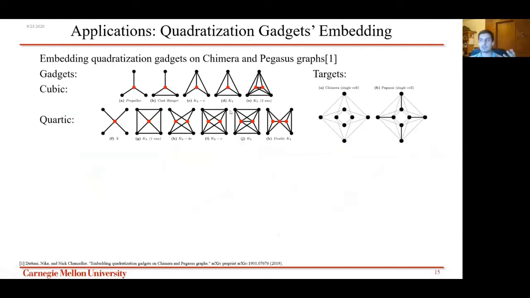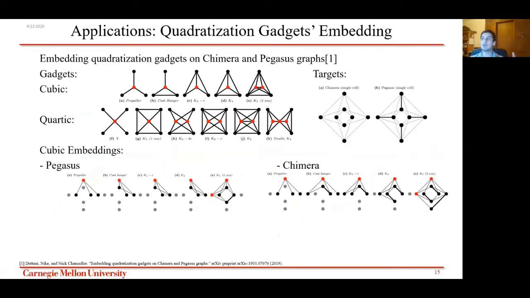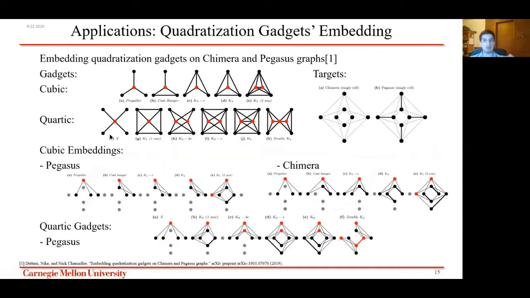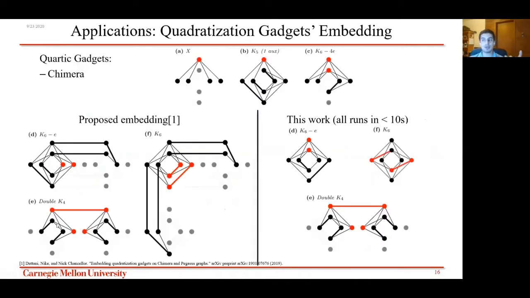So some applications. In the literature, somebody wanted to embed these graphs into one cell of Chimera and Pegasus, claiming that Pegasus was way better. They achieved to do that with the qubit gadgets, with the first row of this in a single cell of Chimera and Pegasus. With the second row, they were claiming that with Pegasus, you only needed one cell, while with Chimera, you needed more. And in their results, they would show these 3 embeddings for 3 of those gadgets. In our case, when we run our methods in less than 10 seconds, we were able to reduce these 2 large embeddings into a single cell of Chimera. And this other one, we were able actually to prove that it was the optimum.